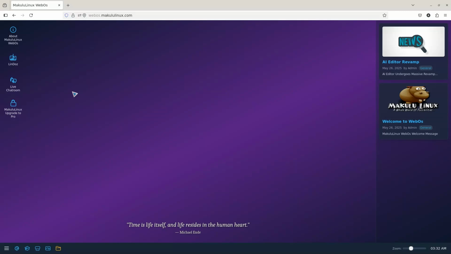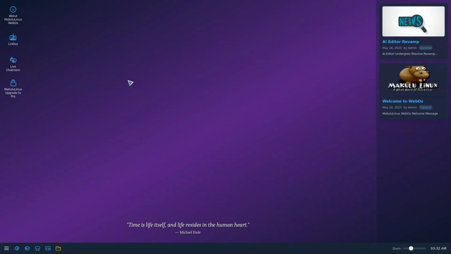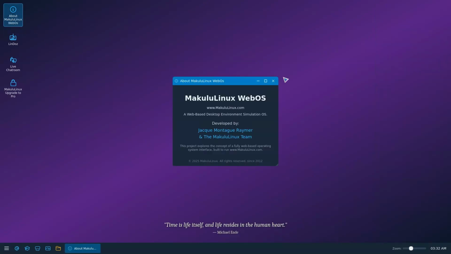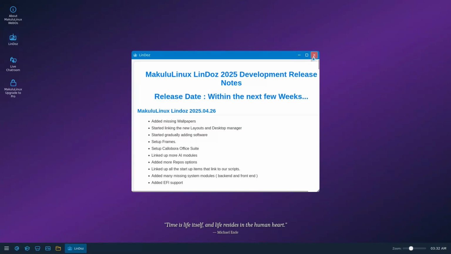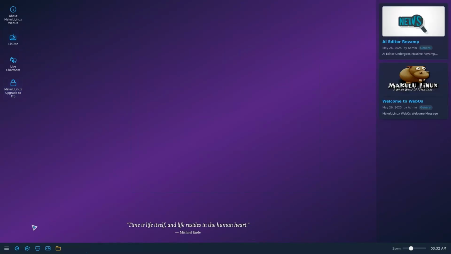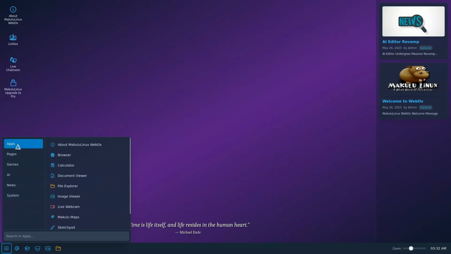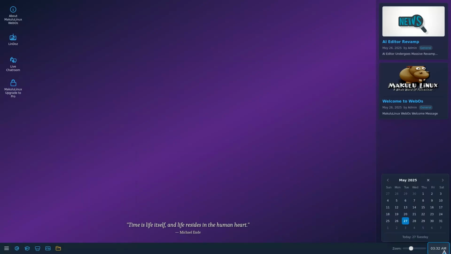My point is, is it F11 for full screen, right? There we go, F11 full screen. Just push F11. Now I'm on a website. This is a website, but at the same time, it's an OS. How insanely cool is this? I mean, this is really cool. You guys have to admit, this is really cool. It works on a phone, it works on a tablet as well. It will resize.